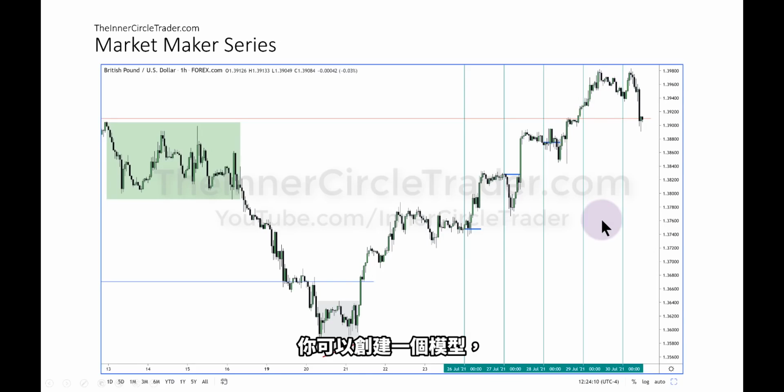You can create a model where you get in on a Tuesday after you've seen Monday prove that it's wanting to go higher, and then it trades down below some short-term low, picks up the stops, and we have optimal trade entry here. And you can be a buyer there and basically allow Monday to trade without you. Or if you're hardcore and you're in a consolidation like this and you think you are in a move where it's going to start to go higher right from Monday's beginning of trading, then obviously you can put a small little position on there and then consider maybe taking a larger position once you have a better confirmation of the weekly range unfolding to the upside and a retracement down.